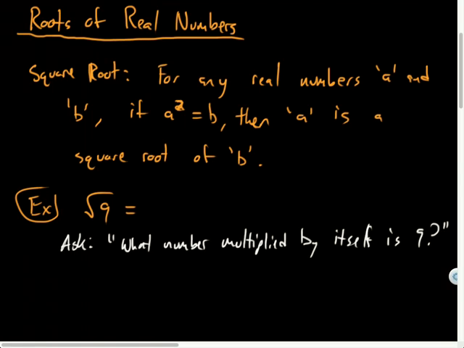So it's not 9 divided by something. It's more complicated than that. It's what number multiplied by itself is 9. So in the case of the square root of 9, what number multiplied by itself equals 9? 3, right? Using this definition, you'd be able to justify it, and you wouldn't have to write this on your homework, but it's 3 because 3 squared is 9. That's the logic: if 3 squared is 9, then 3 is a square root of 9. Sometimes it'll just be called root of 9. So that's good stuff too.